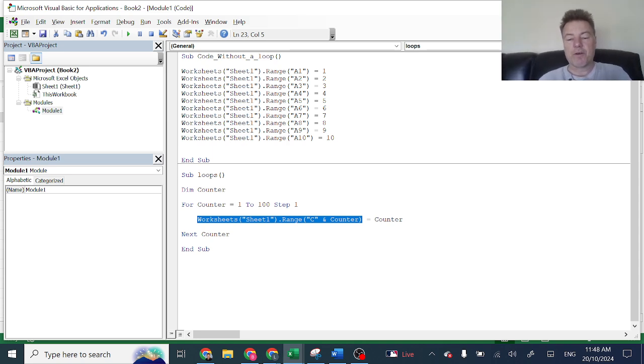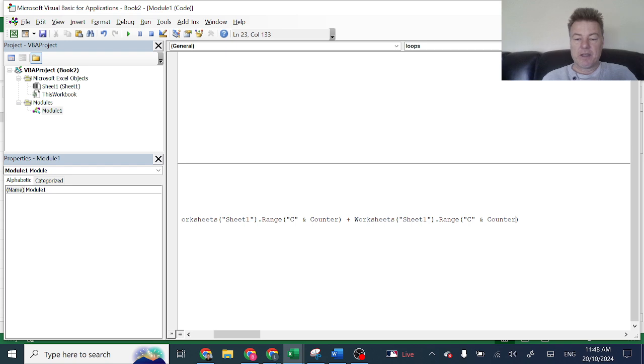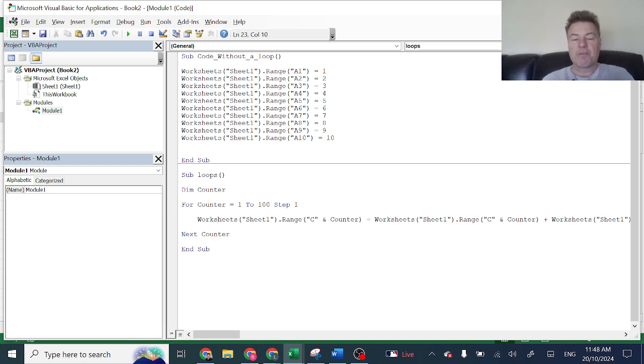So I'm going to copy the cell reference, okay, and I'm going to put in 2 copies of that. So what we're doing now is we're saying that as we move down the cell, each time we move down the cell, we're going to add the number from column A, and you'll see that we're using the same method for referencing the values in the cell, and then we're going to add them together, just like what we've done in previous lessons.